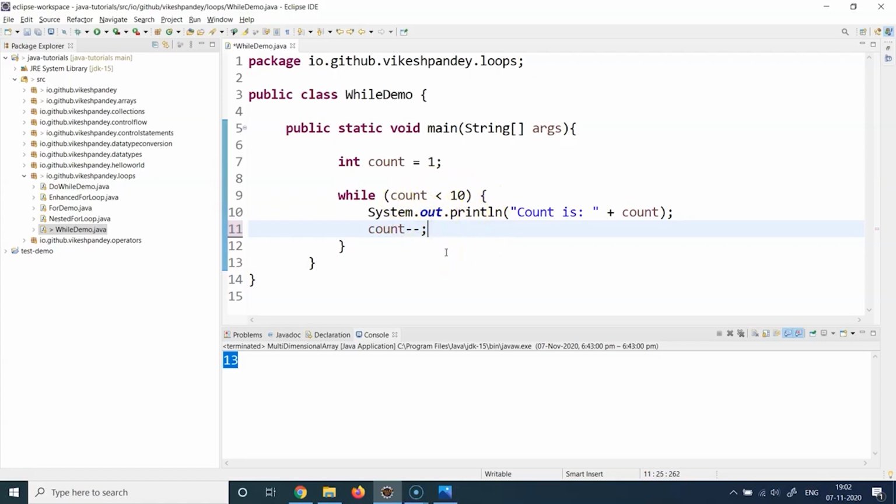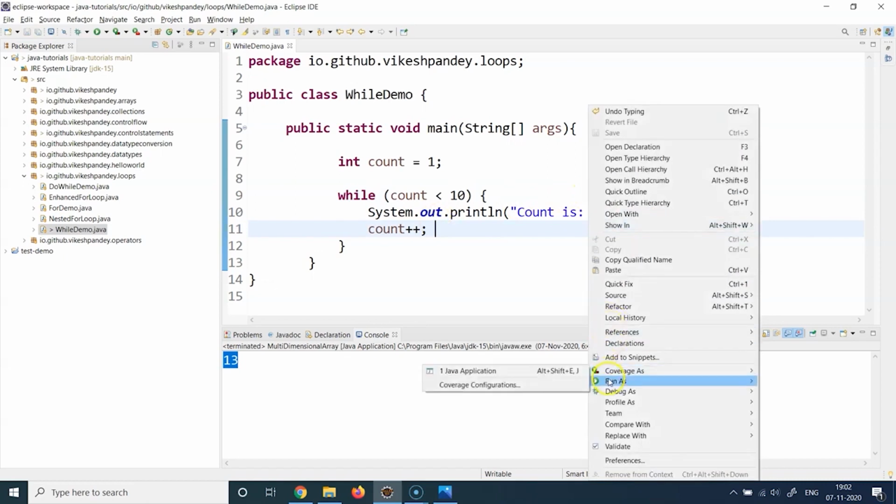So always remember to write a statement of execution in your code block, which can change the state of the condition, which results in some eventual time when this condition becomes false. This condition has to become false eventually, otherwise you will never come out of the loop. Always remember that. So if we run this program now, let's observe the output.